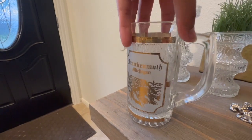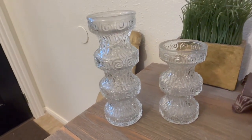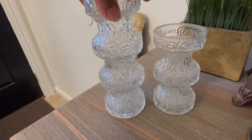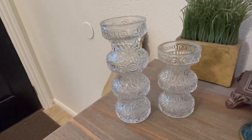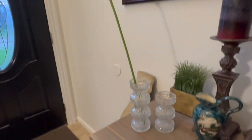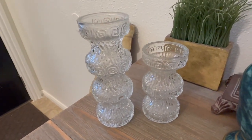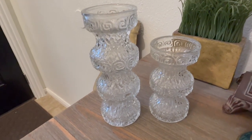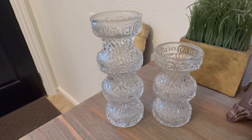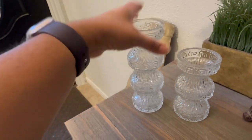These little guys are listed as Overglass of Austria — they are vintage mid-century modern vases. The etchings on them are really pretty and they did stand out. You could use them as vases or put a small candle in there, that would be pretty too. A set of two I've seen listed on eBay and Etsy for about $40, plus shipping which is probably close to $10. I'll take them to the booth and label them for $30 to $35. I might actually hold on to them a bit.